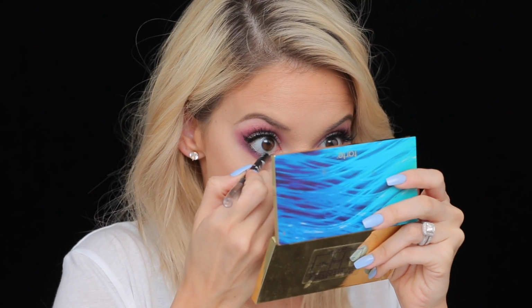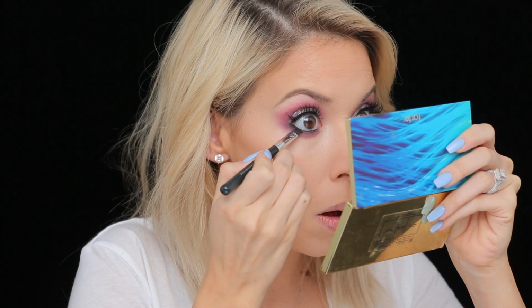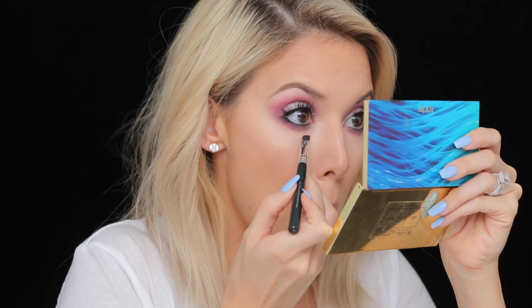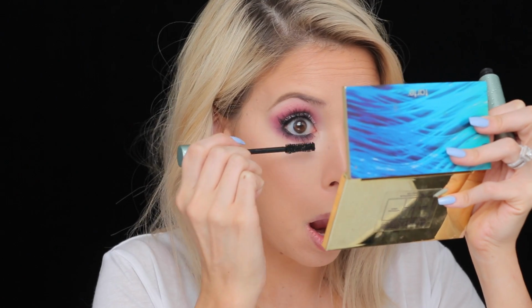This is the LA Girl Gel Liner in Very Black. And then let's set this black with some black eyeshadow. You know how I do. Let's hit those lower lashes with some mascara.